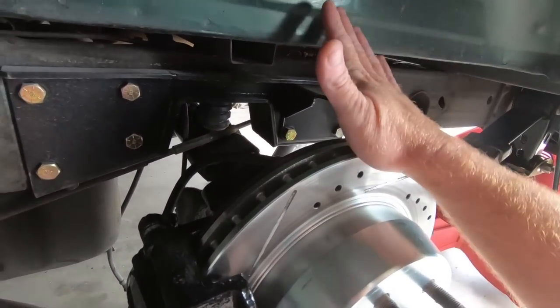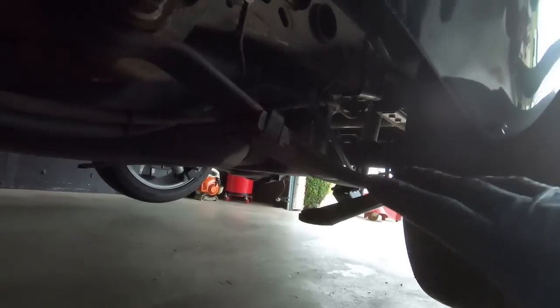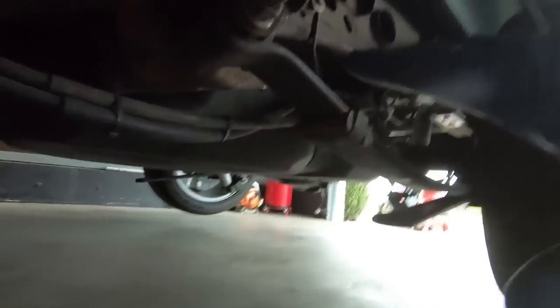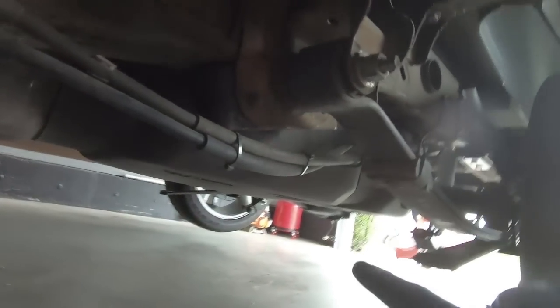And then we still have to fill the rear end up. I now have all the wheels and tires on, all the bolts in. I went ahead and put the drive shaft in, so the 11 millimeters down underneath here. But there's one thing I wanted to talk about.